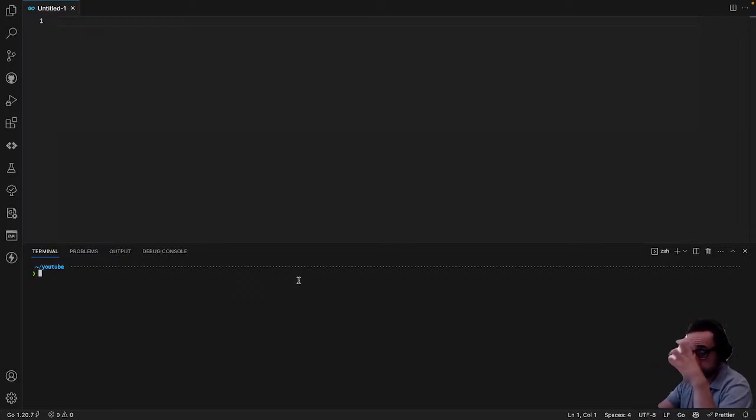Not the best programmer, not the worst. We're going to use Go, and we're going to try to make a library that would help us with authorization in our APIs or microservices or services.